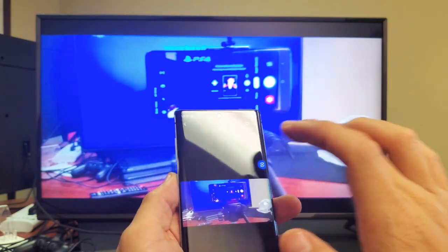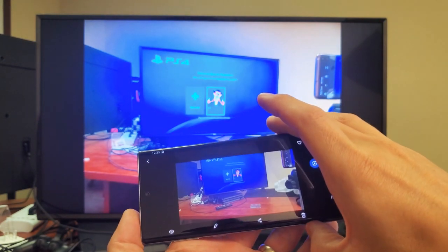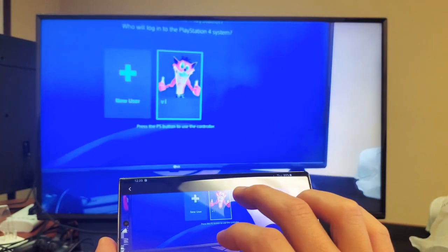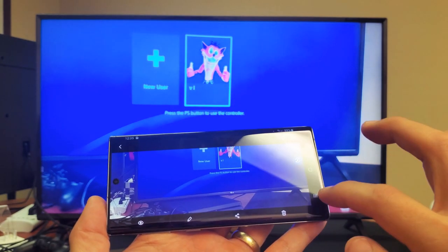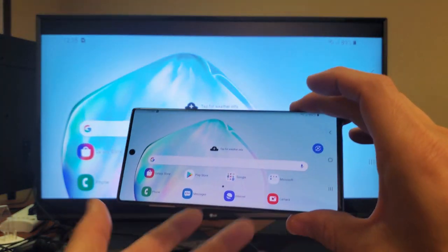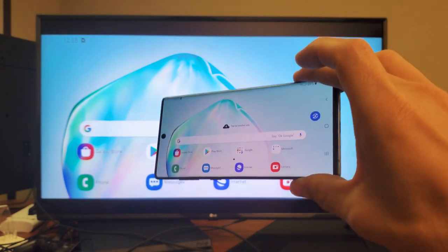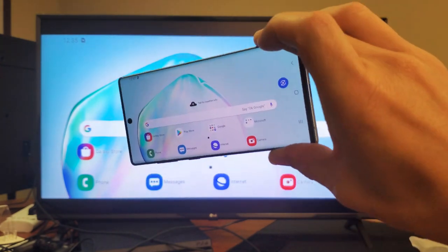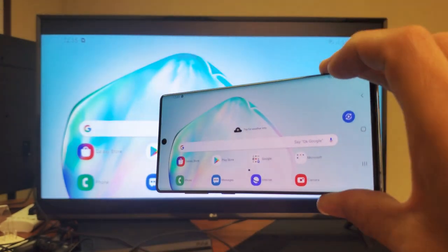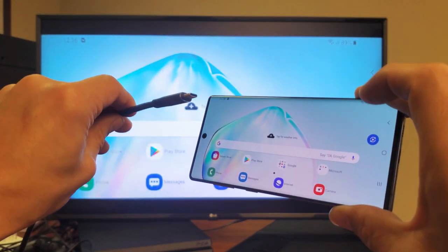If we go back here, I'll show you a photo. Tap on a photo and you can see — and of course I can zoom in and out here. Now, in regards to playing games, because it is a wireless connection, you may notice a little bit of latency. It may be delayed like a fraction of a second. So if you're playing something graphic intensive, I wouldn't recommend using the wireless screen mirror function here.